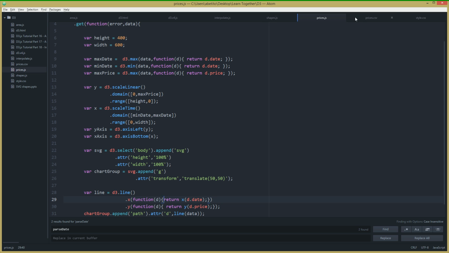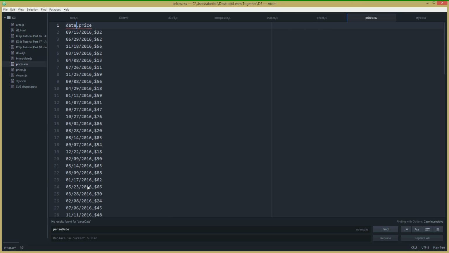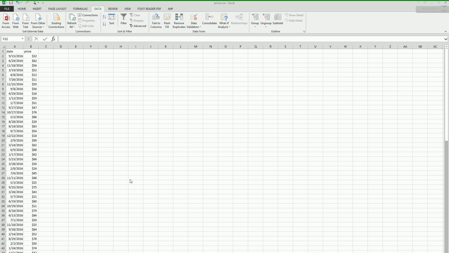So the reason that it's been mixed is because we're using a CSV file, but the CSV file is not sorted. So let's do that quickly. I'm gonna open the CSV file in Excel.